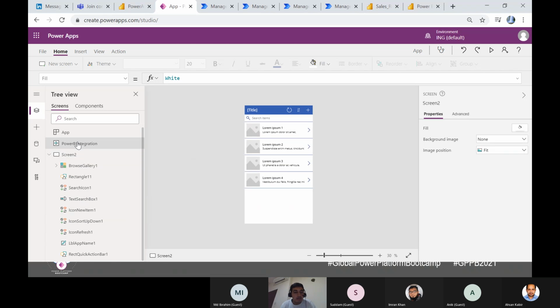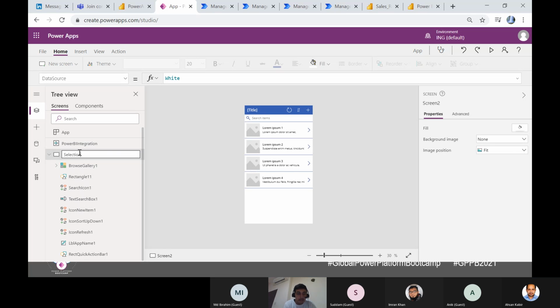So if you see this Power BI integration, that is what integrates this app with that Power BI report. That's the linkage between these two parts, and this is what we're going to use, the library of refresh, to get this thing done. So I'm going to name this as a selection screen.